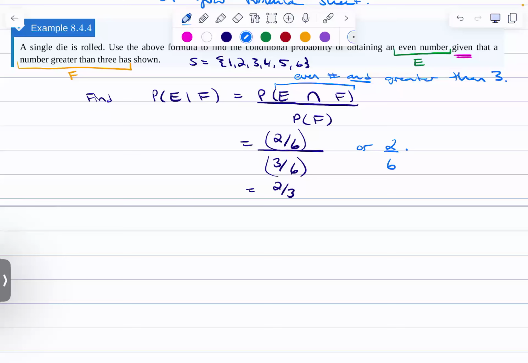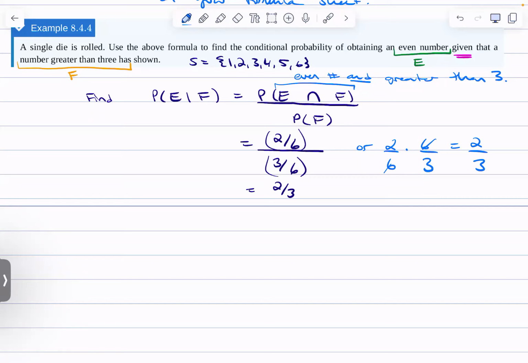or 2 over 6 times. A refresher on dividing fractions might be nice. 2 over 6, right, is a fraction over a fraction. If you've got a fraction in the denominator, then you flip it and then you multiply it. So times 6 over 3. Or really, if they're over the same thing, they'll cancel. Right? They just go away, but it's because of this. And so the answer is 2 over 3.